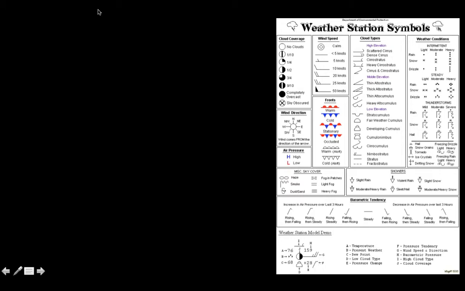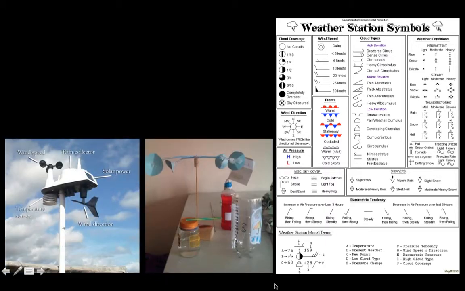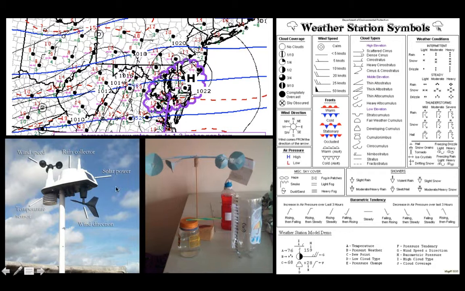So using this chart, which is available online, and using types of things that measure these, as well as observation, students can create weather maps. They can do one of their own school area or at home. Schools can purchase very exotic weather stations. This one includes a thermometer and an anemometer, or a wind speed meter, a wind direction. It's solar panel powered. It has a rain gauge inside to collect the rain.